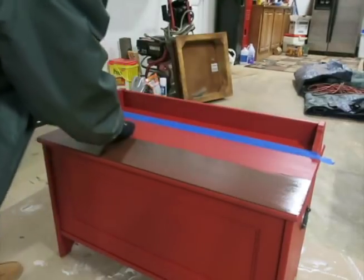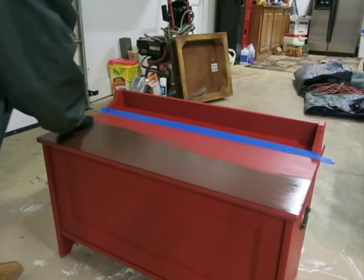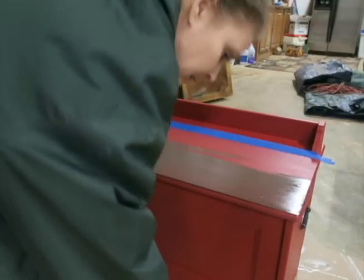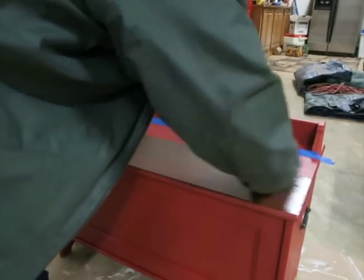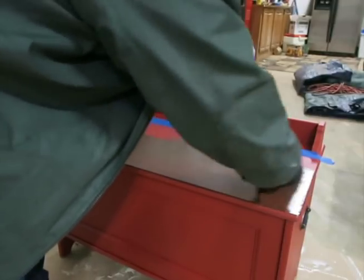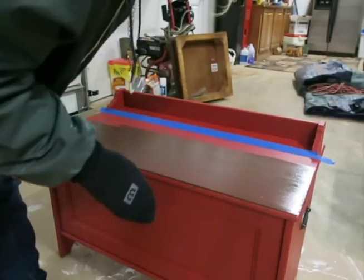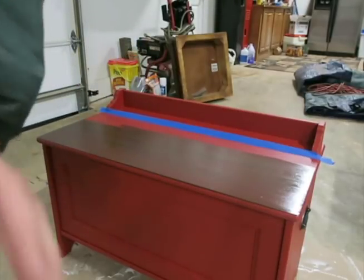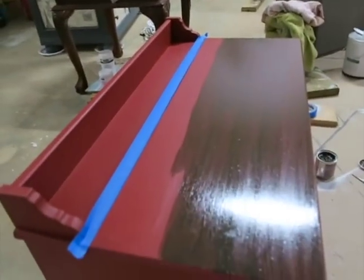And this does take 24 hours to dry. So once you do this, you can't touch it for 24 hours. Oh, I'm loving this. It's so easy. And I will stand out of the way of the camera. Sorry about that. I don't know how much you got to see of that since I was standing right in front of it. There you go.